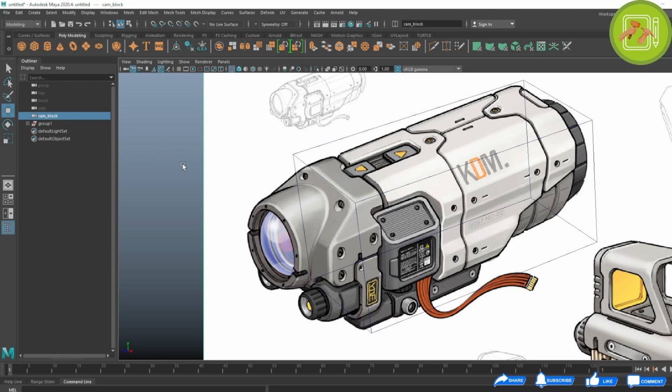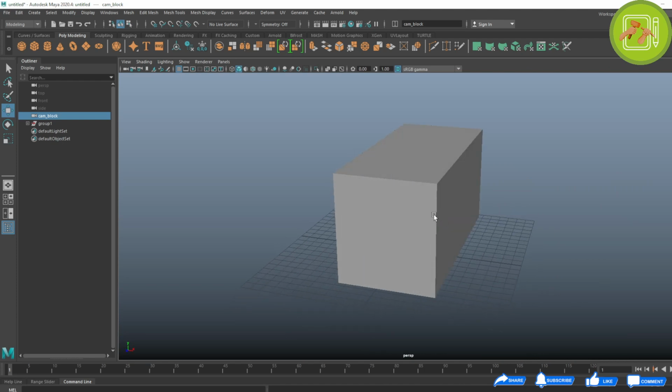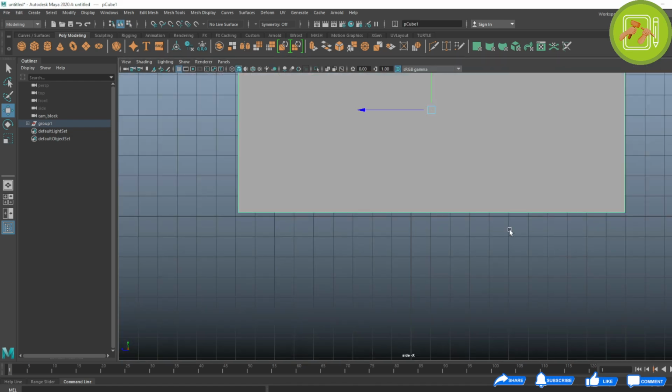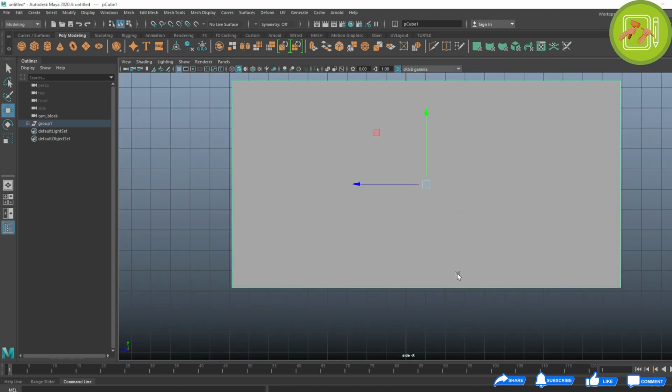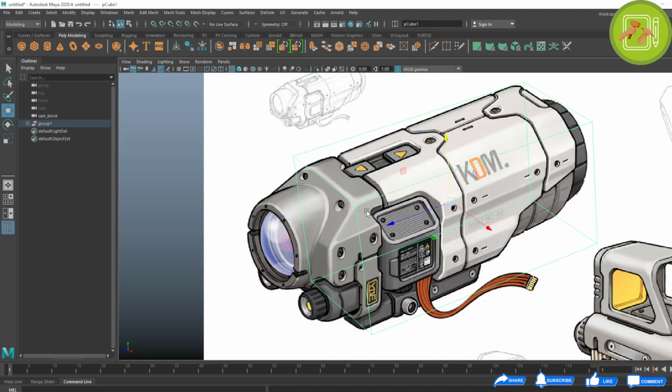See, it is locked. And we are above the grid. This is the front, this is the side. A little above the grid, so we can just bring it down a little. Let's check it is not compromised.